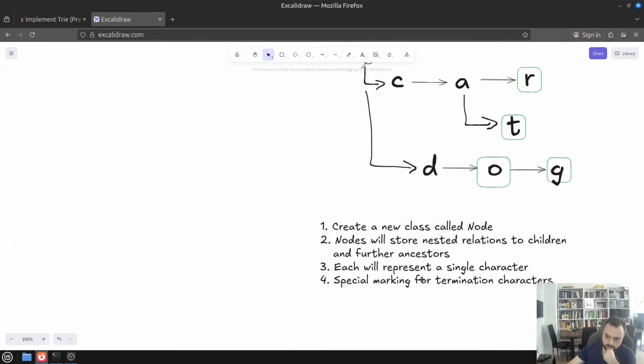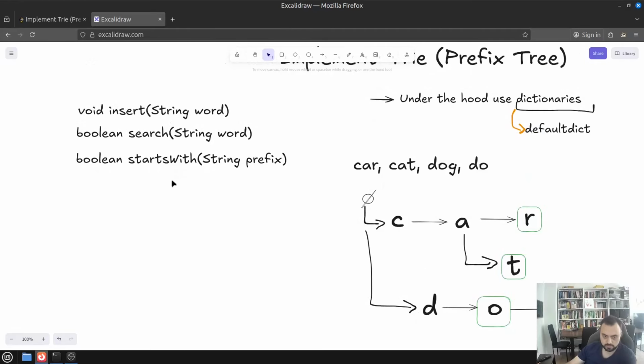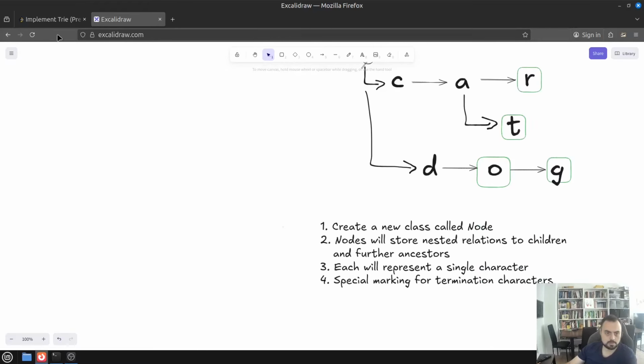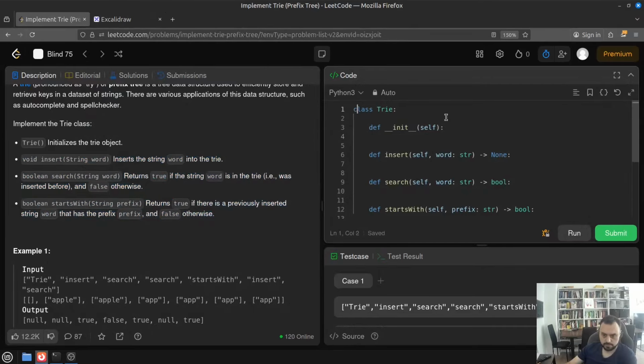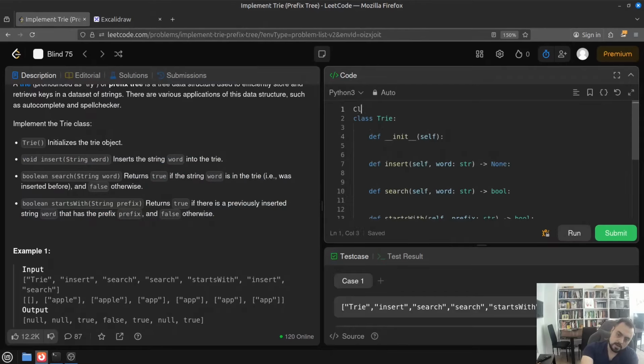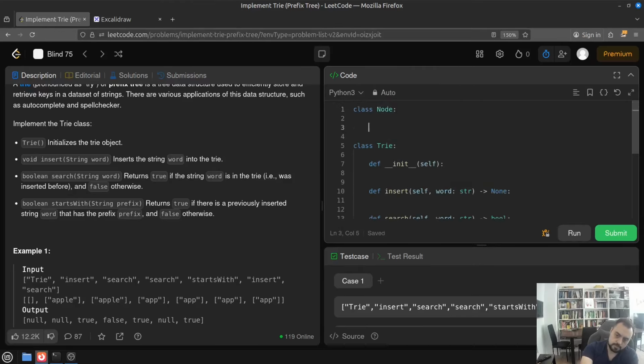And this will be our backend, or what will happen behind the scenes. And we will operate on those nodes in all three public methods. But we can start already implementing, and then we will go back and think about those three methods. So we need a class called Node, which will store a character, and we will not provide it like this.